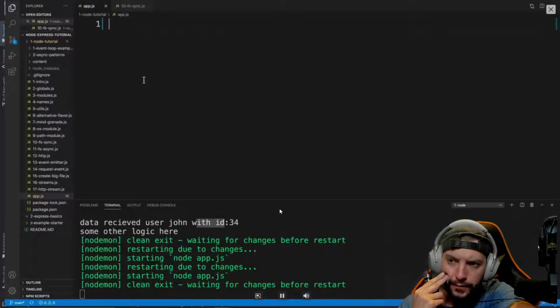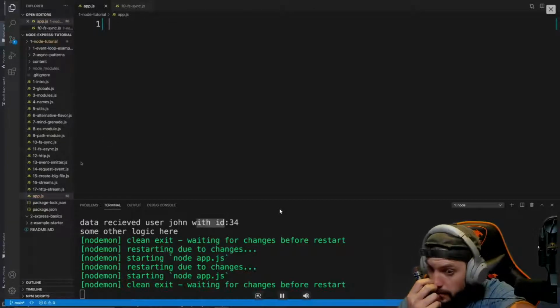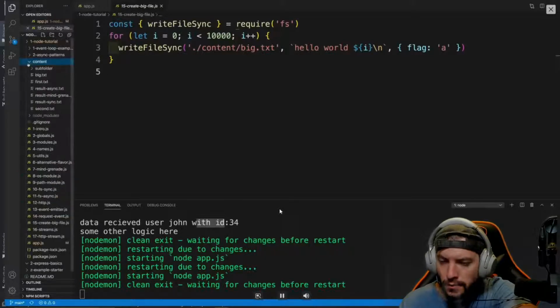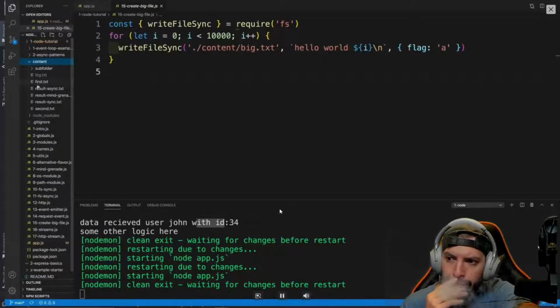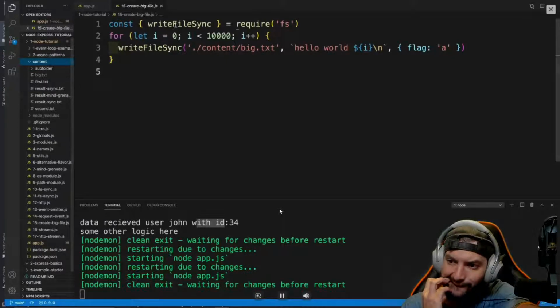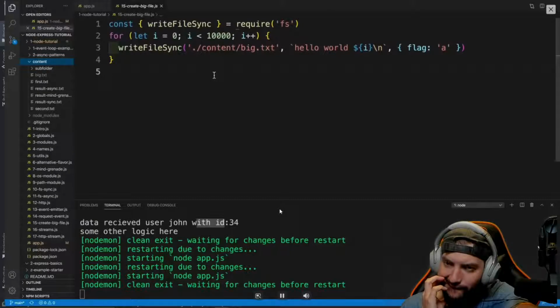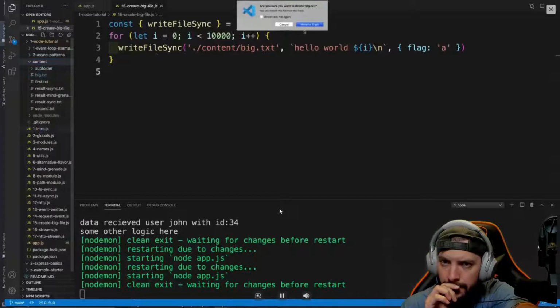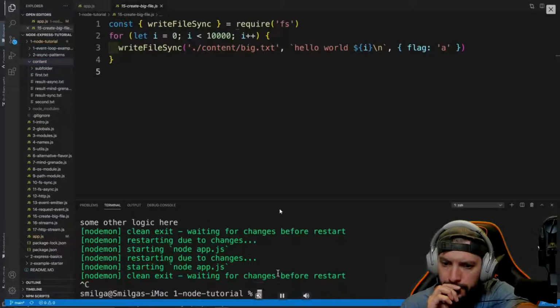And the way we'll set this up, I'm going to start app.js from scratch. But if you take a look at the repo, you'll notice this 15, create big file. So previously, when we were working with files, I just had some small files, right? So I had the first txt, and result, and whatever. Now, before we set up the read stream, I would want to create a big file. Again, this is optional. You don't have to do that. But in my case, in order to show you how the streams work, yes, I'll have to set up a big file. And first I'll remove it because of course I already have it since I was testing it.